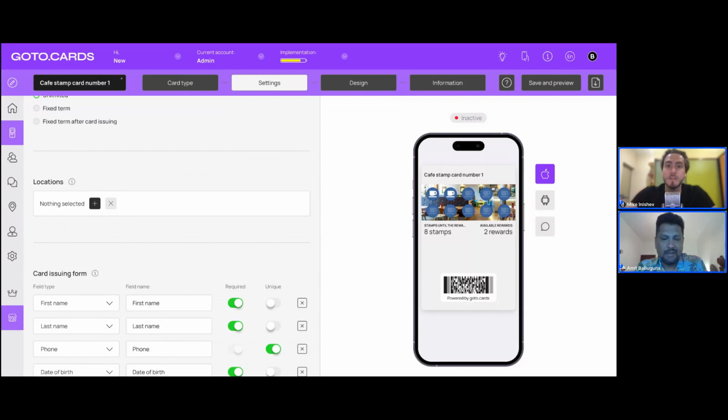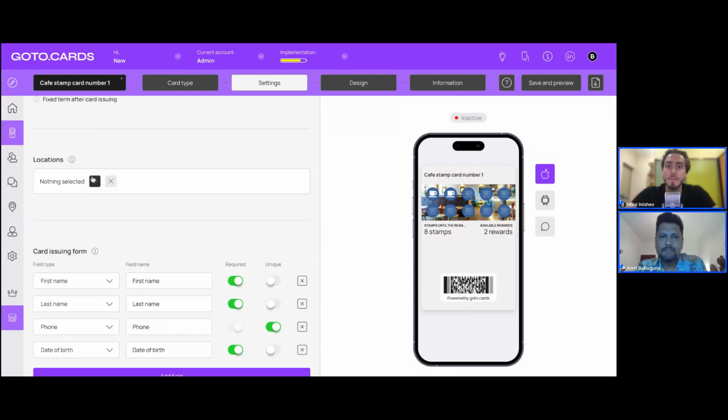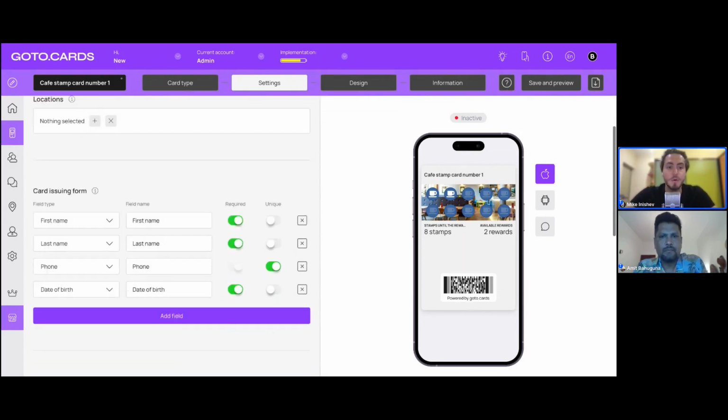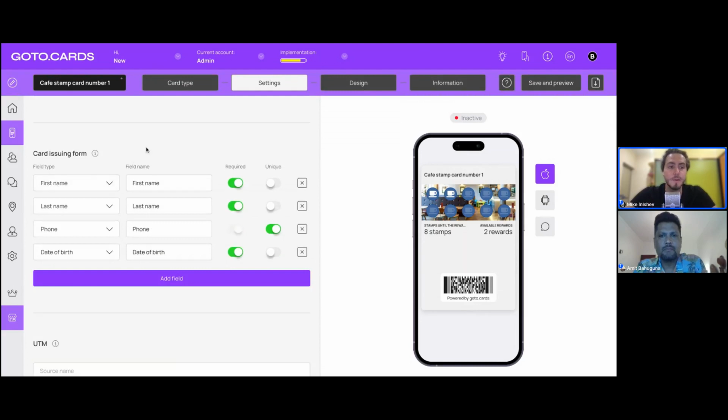Great. This is how it works. How many locations can we cover? Up to 10 connected by one card template. It's a restriction from Apple's side, not ours. I would be happy to provide you 1,000 locations connected to one card, but we have some tips and tricks for how you can increase these numbers with our product. We will tell you about this a little bit later.